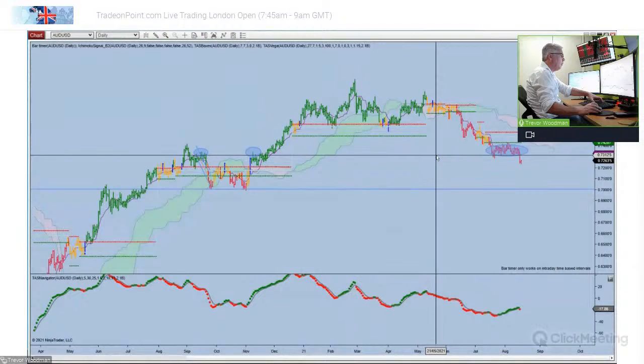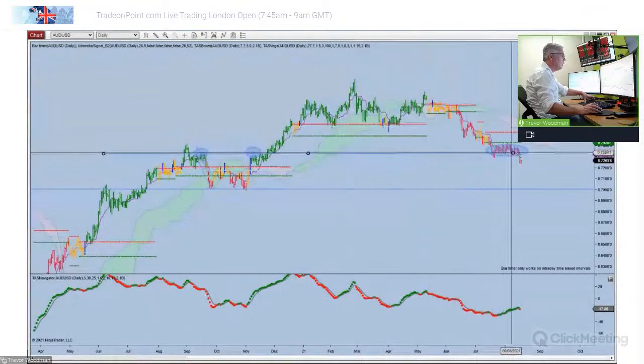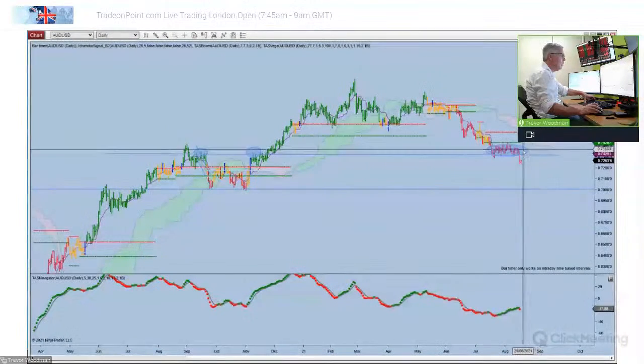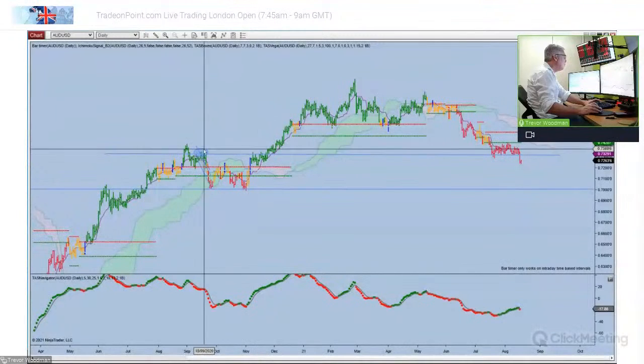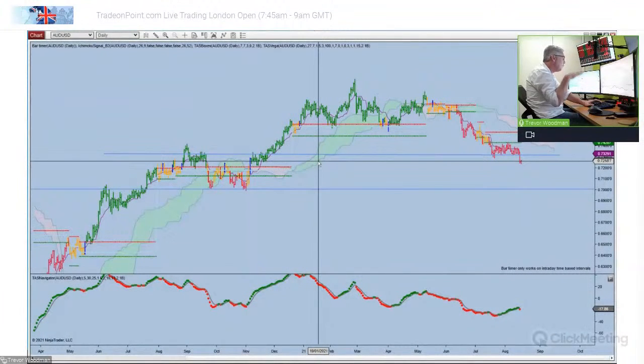Now, if we actually put a line across here, we can see that all of this becomes relevant. I don't know if you can see that, and that's quite important to take note of. And that's what I see. I don't need to draw this on my chart all the time because otherwise I end up with 1,000 lines. But I can just visibly see that.